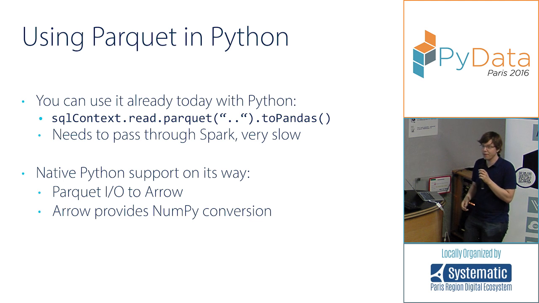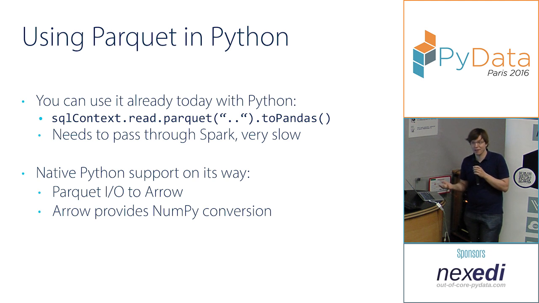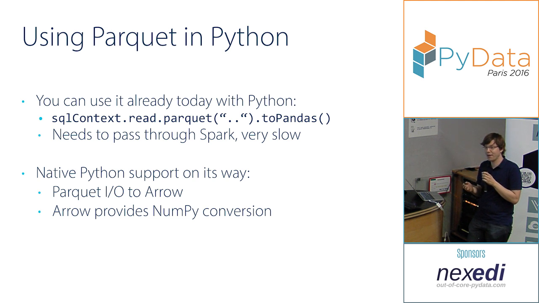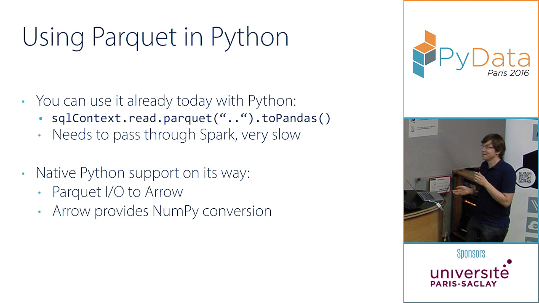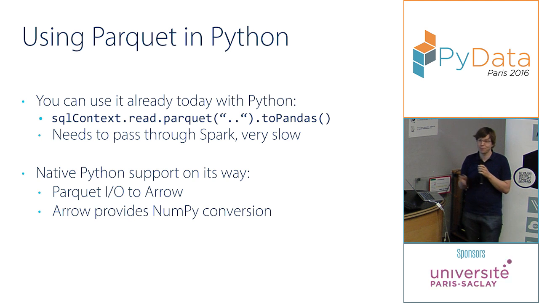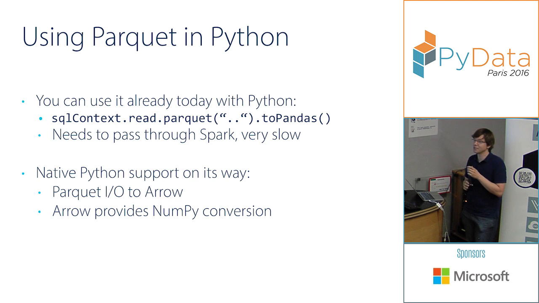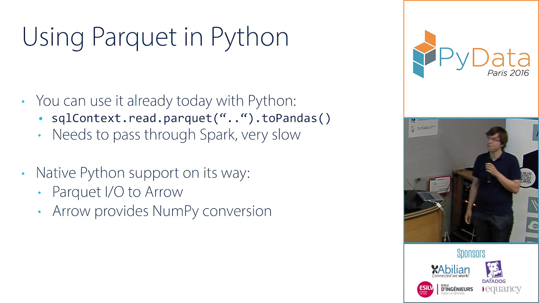But the cool thing is we're here at a Python conference, so you actually want to use Parquet in Python. I already said it's not yet possible because there's no native implementation, but actually you already can use it, because Spark has a Parquet reader and it has a Pandas API. So you can just load a Parquet file in Spark and pass it to Pandas. But once you try it, you will realize this is not a good idea, because passing data from Spark to Python is currently a bit inefficient, because in the intermediate step it sometimes even converts the array values to native Python objects, which makes it really slow.